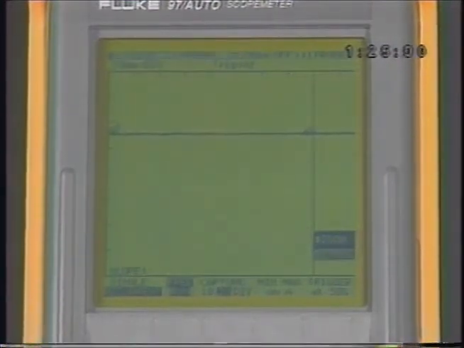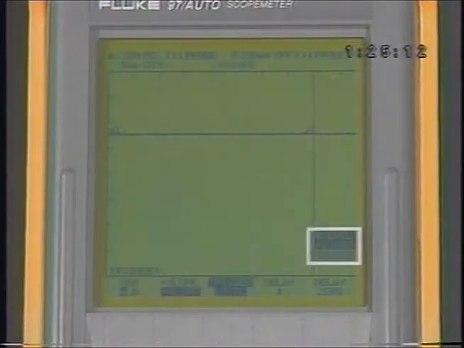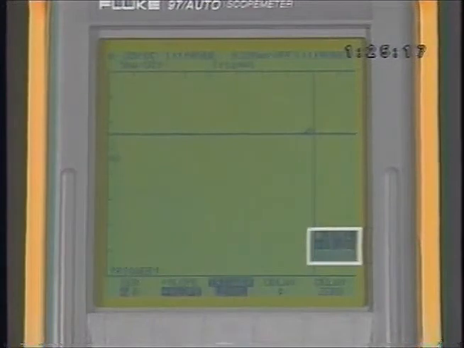Raise the ground level to the second division from the top. Choose DC coupling, 20 volts per division. Set the time base to 5 milliseconds to start. You may want to adjust that later. Since the voltage spike we'll be viewing is negative, choose a negative slope and negative 20 volts trigger level. Delay the trigger by 2 divisions and press Scope to get back to the Scope menu.